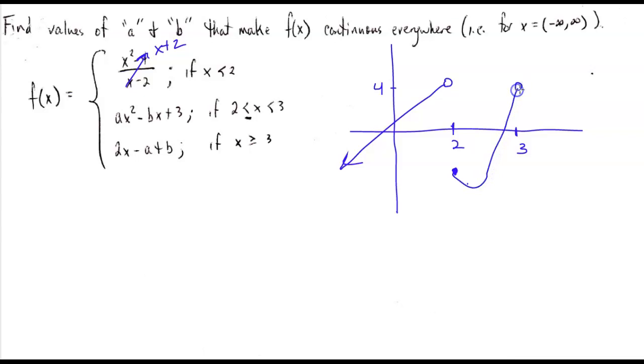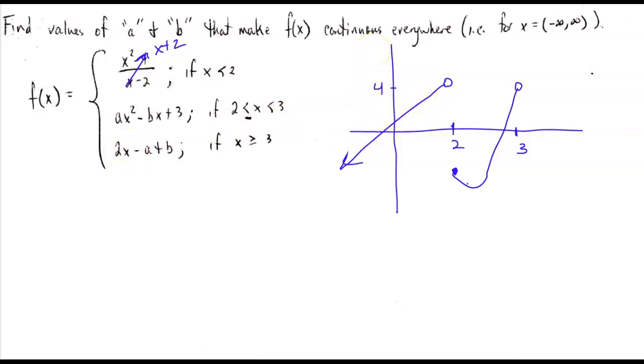Okay, and we'll have an open circle there because we have less than or equal to here and we have less than there. This particular piece looks like a line again, and remember a and b are just constants, so whatever this is going to be a real number. But since the slope here is 2, we know that it's going to be a line with a positive slope, so it's going to look something like this.